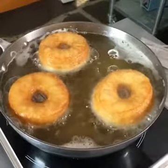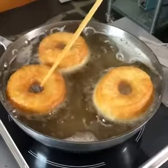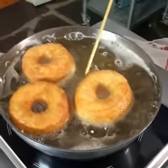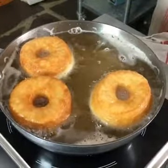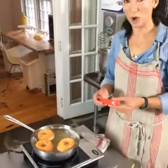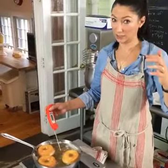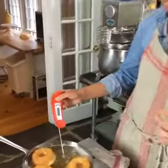And so we keep frying them until they are equally brown on the other side. And again, about 1 to 2 minutes on the one side, and usually a little less because it's gotten some heat and started cooking on the other. But you really have to be Johnny on the spot. You can't walk away. You have to make sure that your temperature is relatively stable. If it gets too hot, then the outside browns and burns too quickly, but then the inside doesn't set. So you get a really awful taste sensation. Well, it's not a sensation at all. It's a big bleh. So just stay on top of the oil temperature.